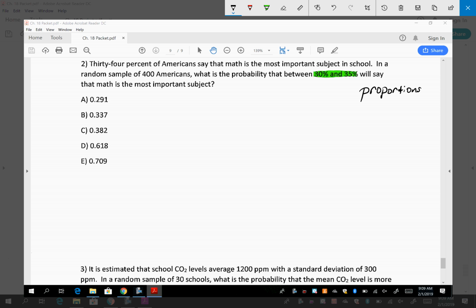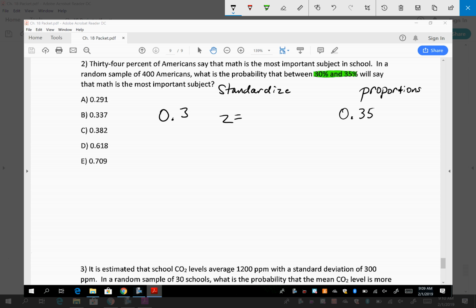So what I'm going to do is I'm going to standardize 0.3 and standardize 0.35. I need to standardize first. And when I say standardize, I'm hoping that your brain knows that I mean I'm going to find a z-score. So let's see if we can find the formula here, right in the middle. So I'm going to use it for both. Z equals. Now again, you're going to be wrong if you use the formula that we just used because that was for means. That was for averages. So for proportions, it's different.